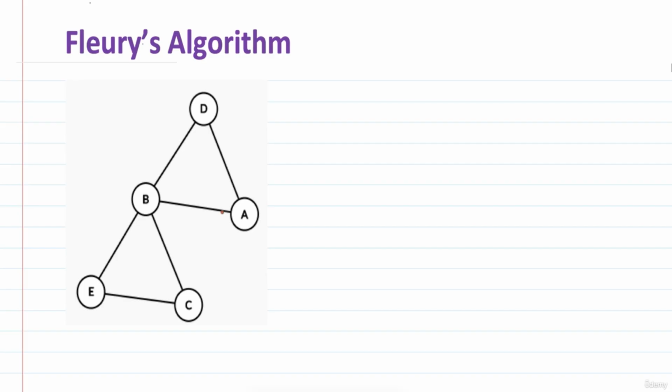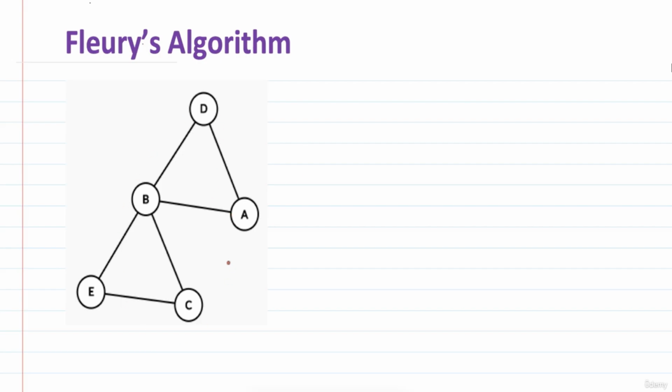There needs to be a systematic way in order to find an Euler trail or an Euler circuit. In other words, there has to be an algorithm that aids us in order to do so. And that is basically what Fleury's algorithm does. Fleury's algorithm is an algorithm that we can use in order to find Euler circuits and Euler trails. Okay, so through solving this example right here, I'm going to show you what Fleury's algorithm is.